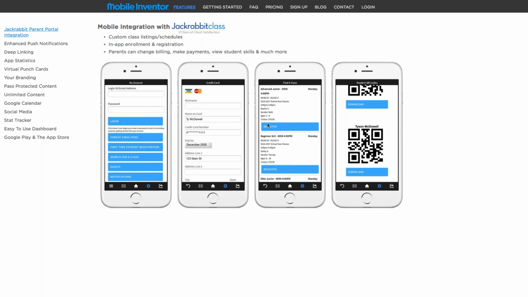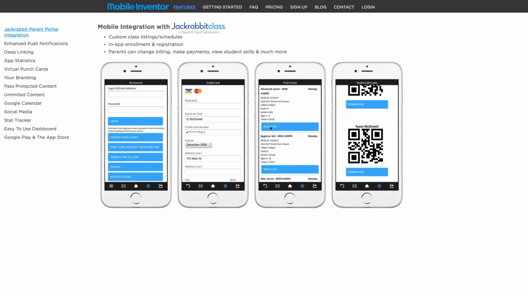In-app enrollment and registration. Clicking on register takes them straight to an enrollment screen that allows them to just check off who they're enrolling and be done with it. And something I want to point out here, along with this integration: if you're a parent and you log in to the mobile app, you do not have to log in again. What that does is remove a barrier to using the parent portal, but more importantly, it removes that barrier when you are trying to make that quick sale to somebody, of having to worry about what their login information is.